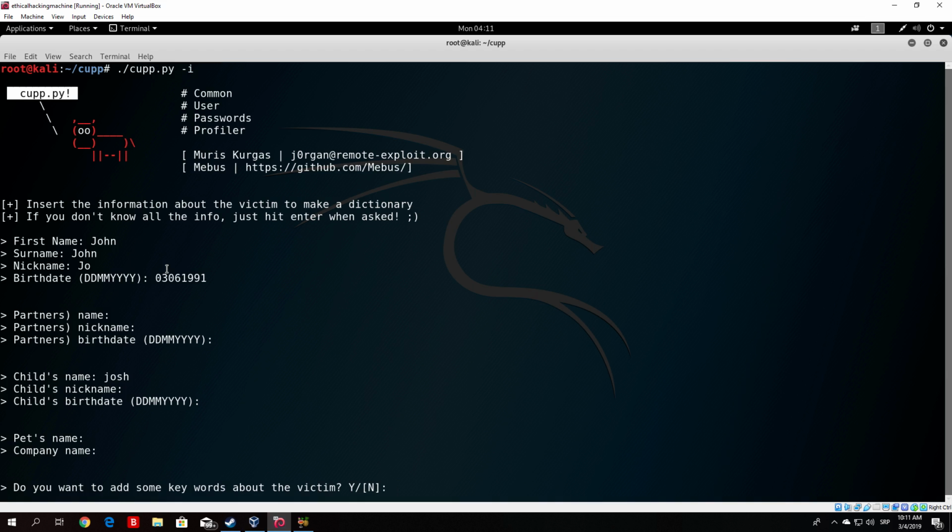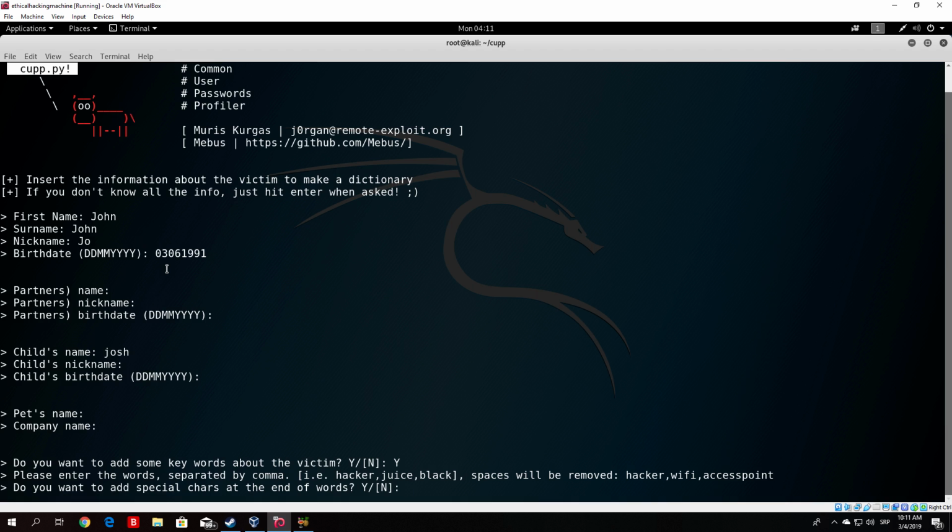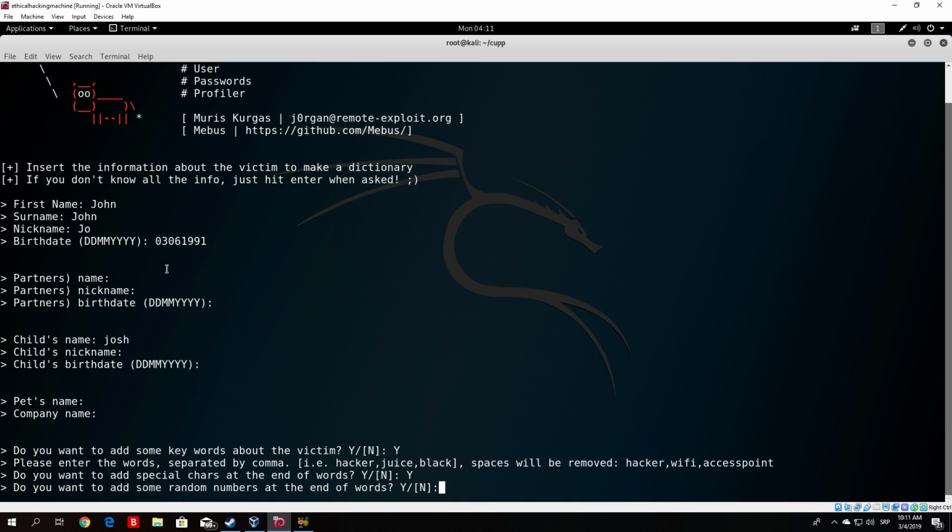Do you want to add some keywords about the victim? Let's say we want to add some of the keywords. Please enter the words. So let's say we want to enter, for example, hacker, then comma, Wi-Fi, then comma, access point. Then, to add special characters at the end of the words, let's say we want to add some.